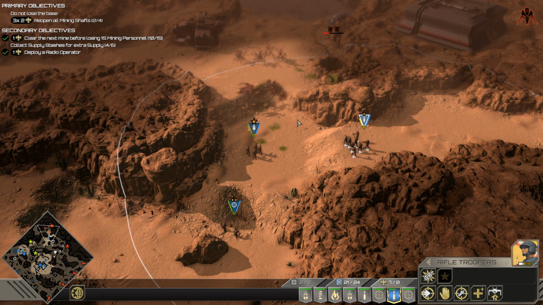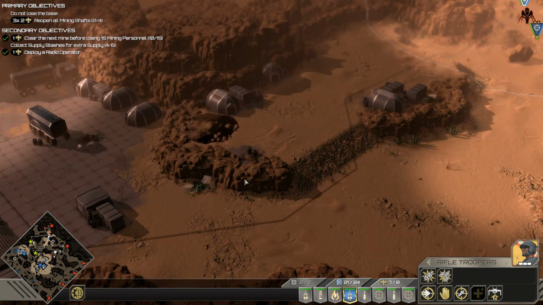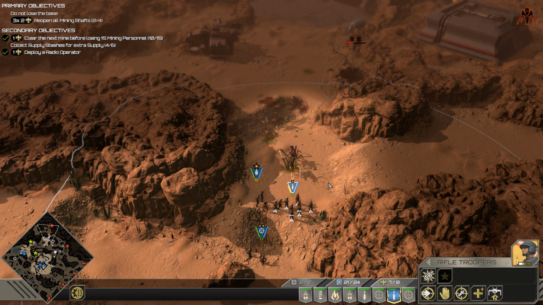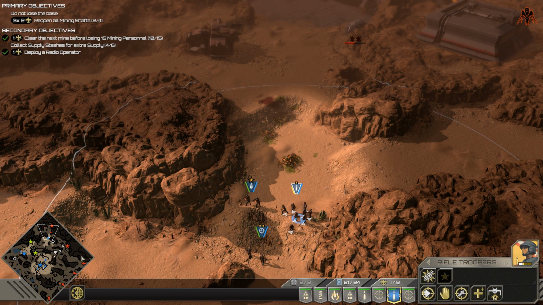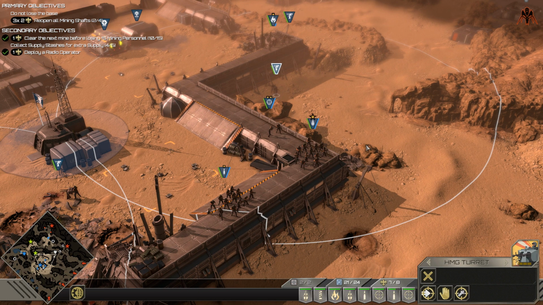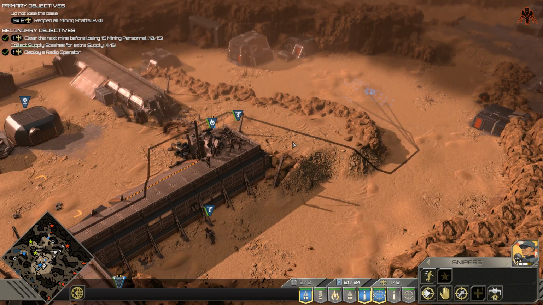So, time to sort of consolidate my position-ish. And try to get more rifle troops in. I really wish I kept that radio operator alive. That would have made this mission so much easier. Or at least this part of the mission. There is still a radio tower to my northeast relative to the base. So let's see if I can capture that.